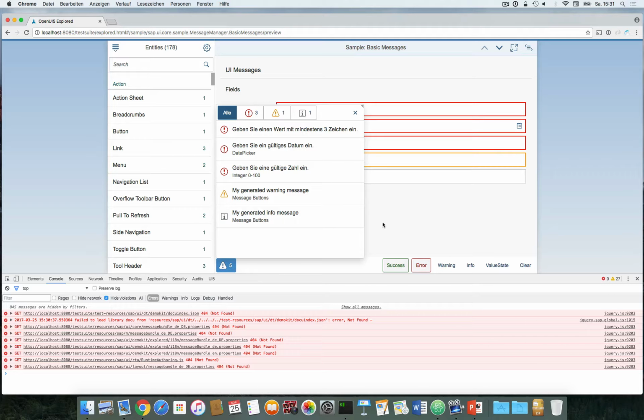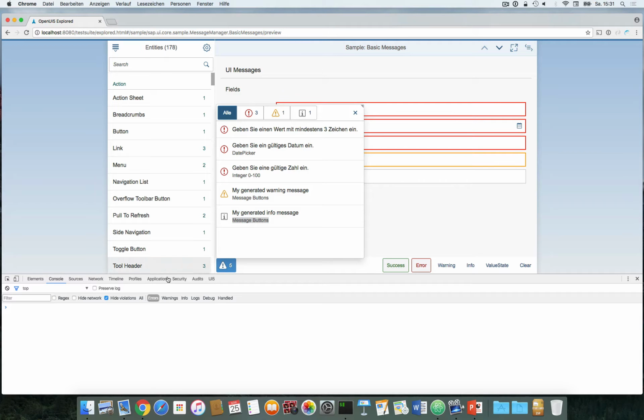And this time, if I press the information button, guess what? It works. This field is not highlighted as an information message. However, it works. The message was added, and I don't even get the exception. So we have two different cases. In one case the exception is thrown, in the other it's not thrown.